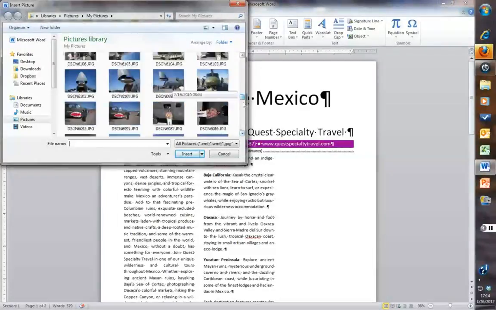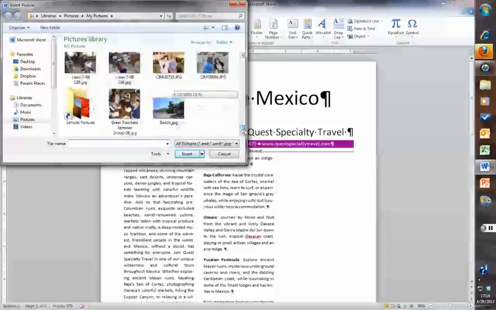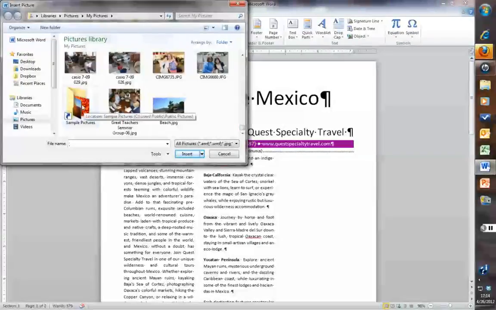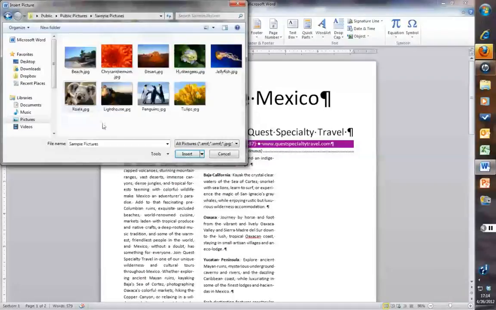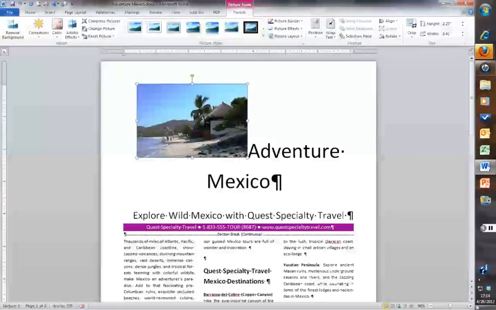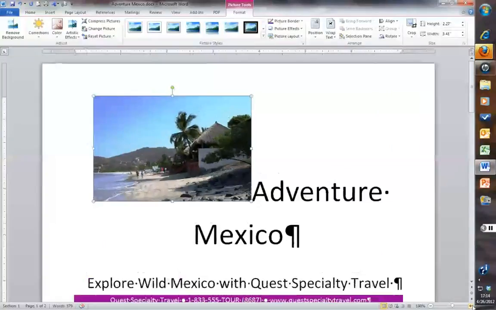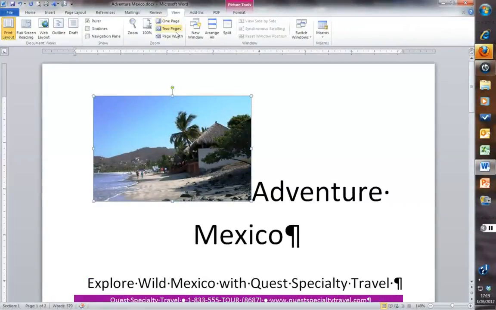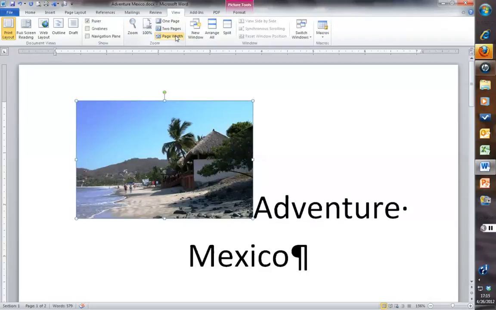Oh, here we go. I've saved it in two places, but I'm going to go to the sample folder like I did earlier, and click on the one that says Beach JPEG. It should show in here, and then click Insert. I'm going to zoom in a bit. In fact, the book wants us to go to the page with view.